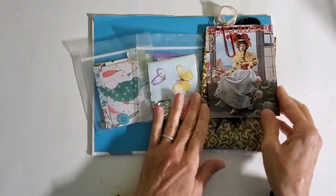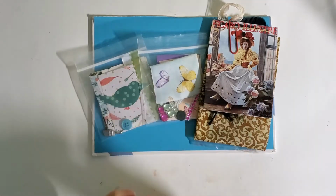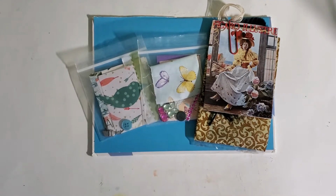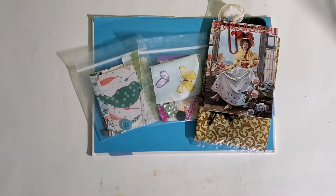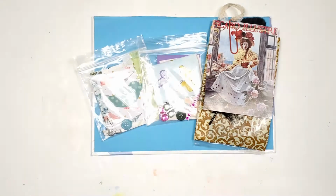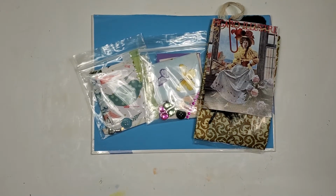I've got 3 new kits to go into our 6 books that are coming up this week in our Flow Journal series. So as you guys know, I use kits as well as mini clusters in my books to just give you the opportunity to jumpstart your creativity. So let's see what we have going on here.